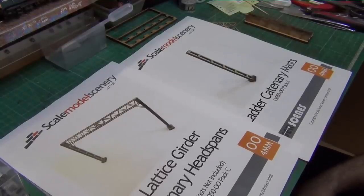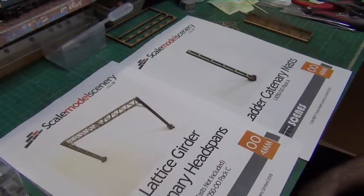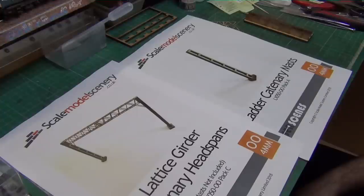Another thing I've been up to is putting some of these gantries together for the catenary that I'm starting to put on the layout, and so far I'm finding them to be quite a good kit. They're not cheap, they're reasonably expensive, but after my first one I think they're not bad value. But I'll have a go at making one on camera, I think, and you can see for yourself whether you think they go together easy or not, and I'll show you the result afterwards.